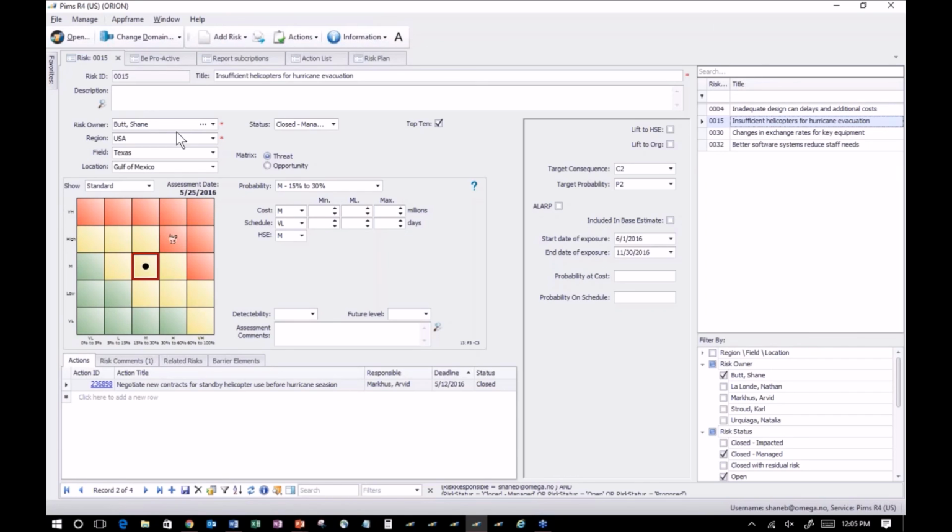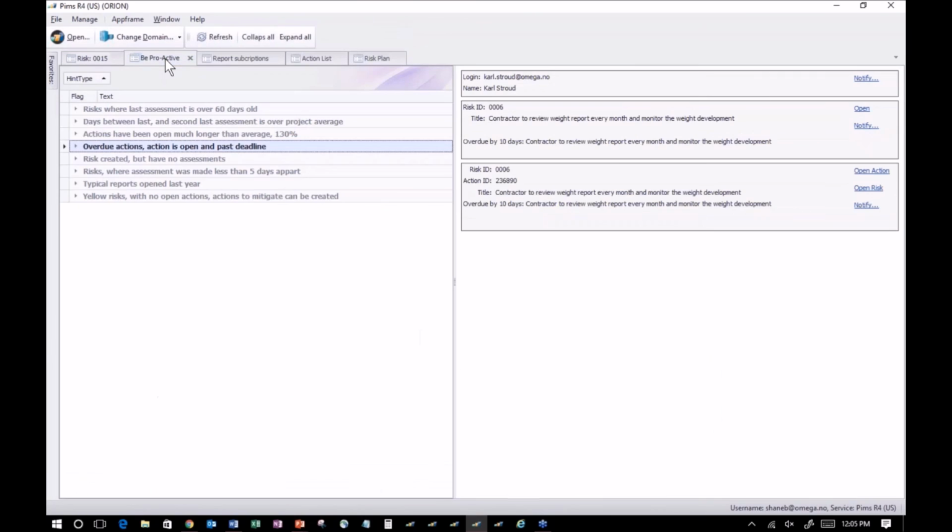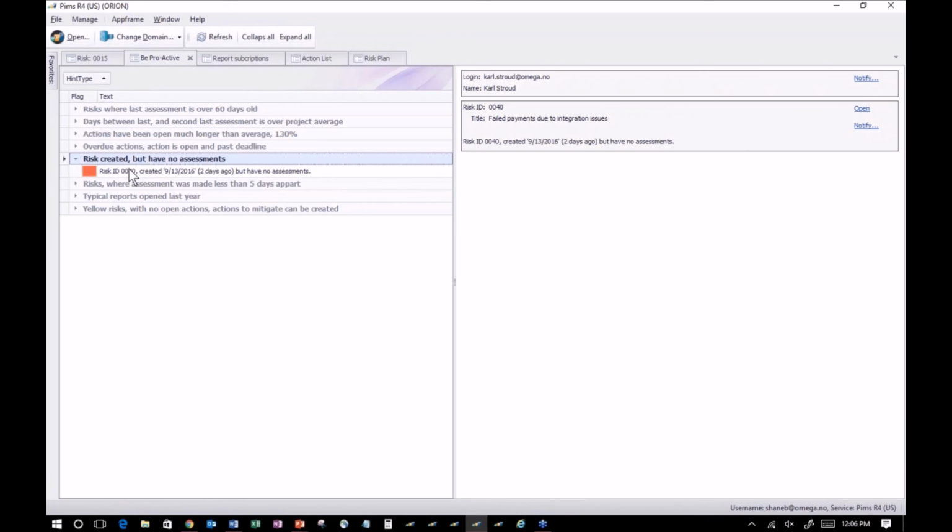Now, we talked about being proactive. We in fact have a form called Be Proactive, and it's really set up as an exception tool. So, what's gone on in my risk system that maybe I need to put some extra focus into. For instance, has there been a risk created but no assessment? Yes, there has.